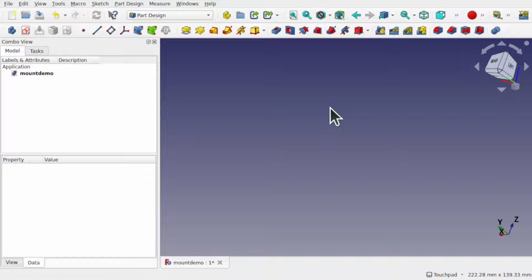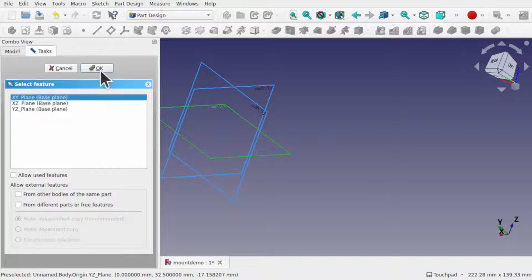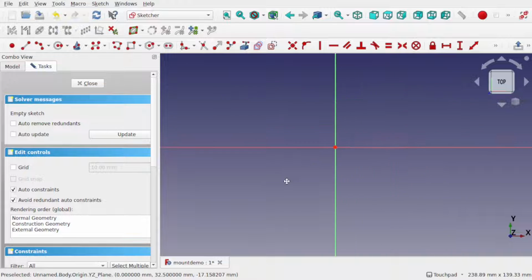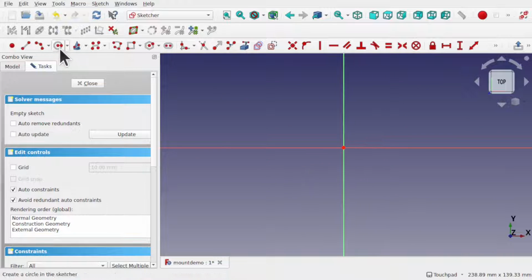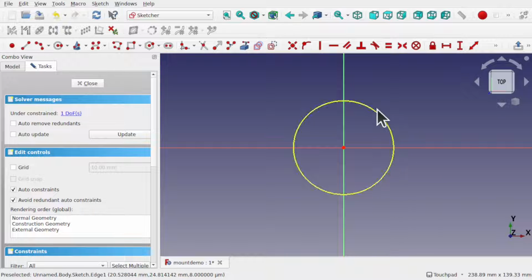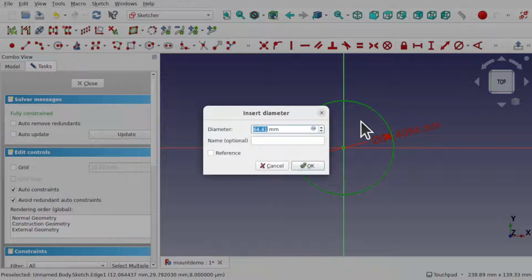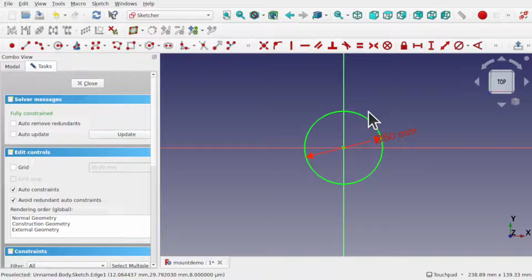So for this demonstration, we're going to be creating a mudguard mount. And this has a number of surfaces that are not planar that we need to add features against. For this, I'm going to create a new body and a new sketch along the XY plane and hit OK. Now I can start sketching. First thing I'm going to add is a circle. And I'm going to set the diameter just to get an idea of our dimensions. Let's come over to the constraint of the diameter and set this to 50 millimeters.